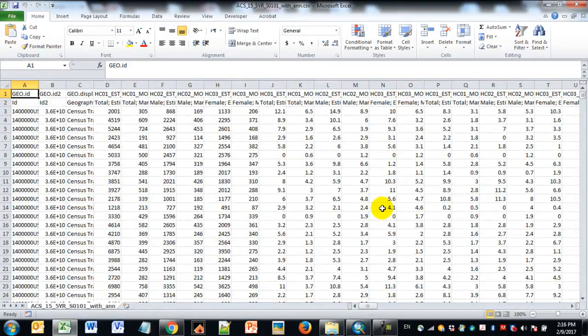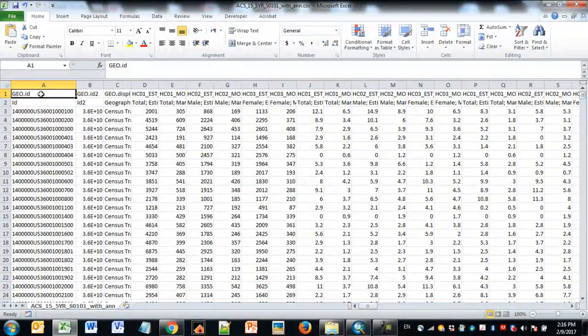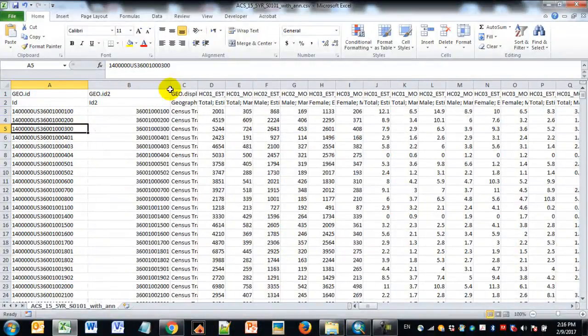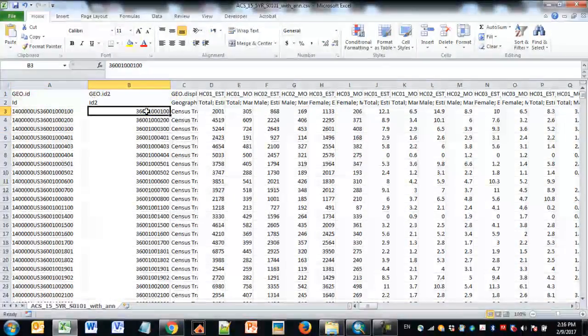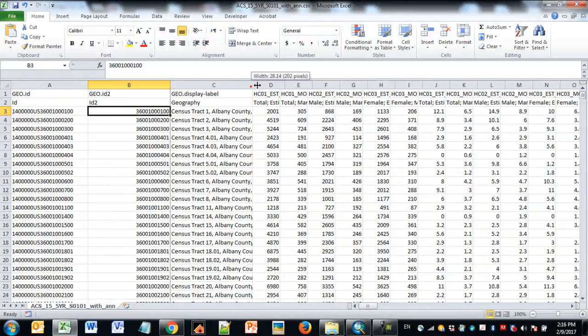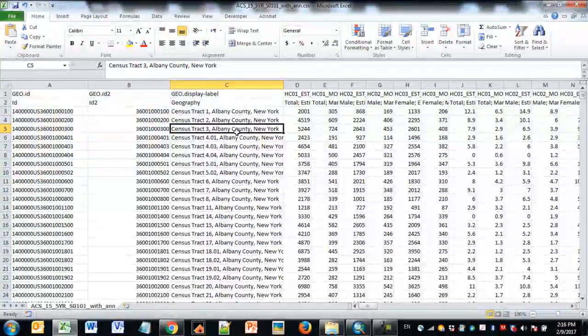So now the challenge here is to make this data in the spreadsheet be able to come into ArcMap and be able to do a table join. So what I first have to start doing is looking at columns. Now, GeoID is going to be a very helpful column. That's an identifier for an actual census tract. Here's even a second one with less information in it. Here's the textual description of where the census tract is.